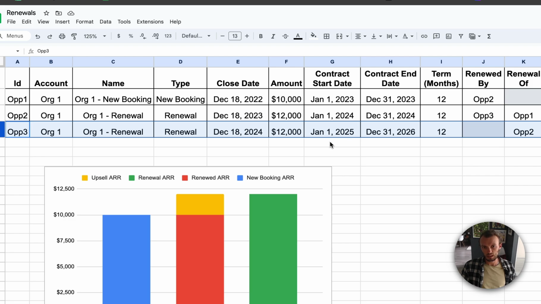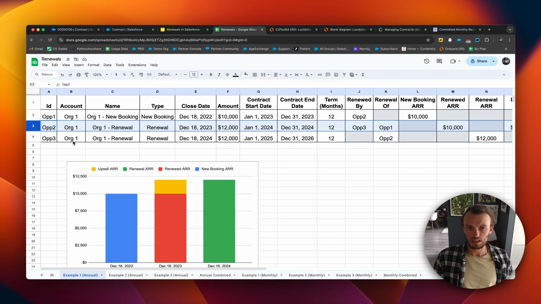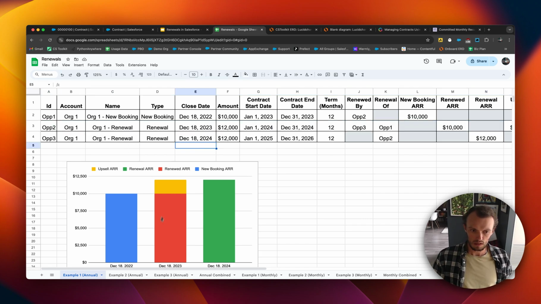So this is really what customer success should care about because it is a contract that is coming up for renewal. The other data just sits there as a way to feed into your reporting, your historical reporting. So you can see what has happened over time with this account and you can combine it with other data sets to see what's happened over time with all of your customers.